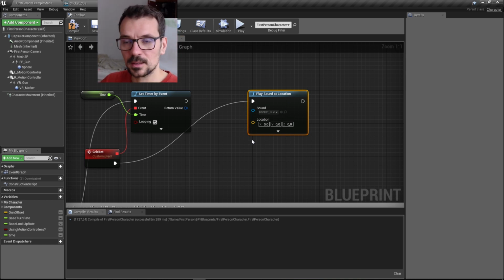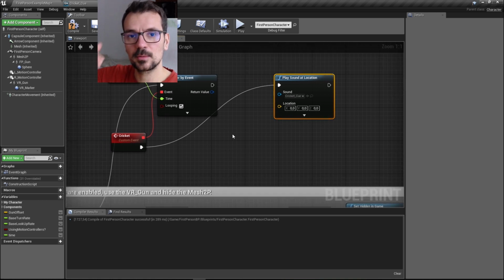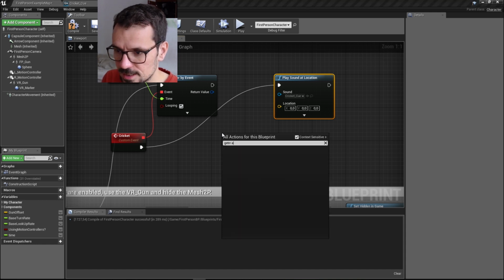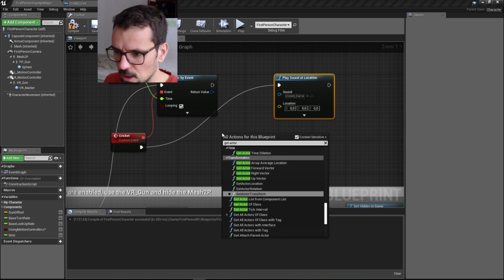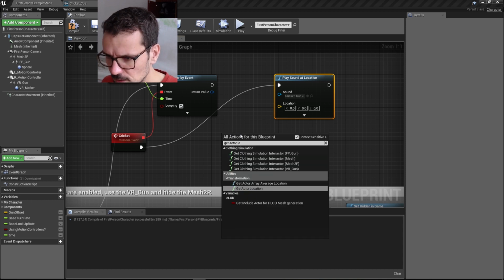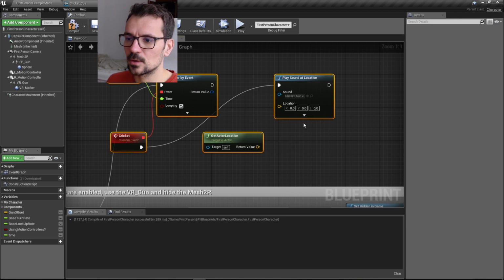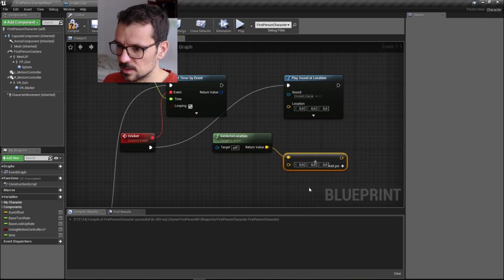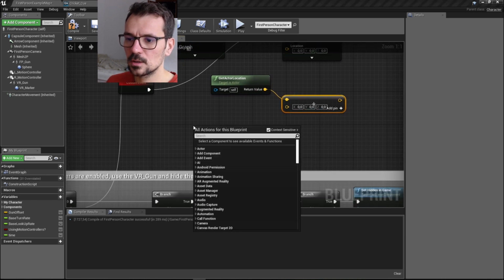We want to spawn sound around our player along the circle with different random radius and random rotation. So we're gonna create this randomness, but it's going to be around our player. So first we need the location of our player. So we just get actor location, here it is, and we need to add our random location to this location. So we just need add node vector plus vector.